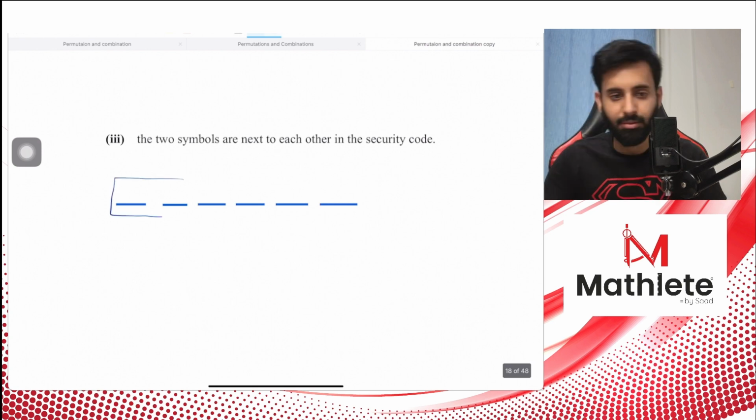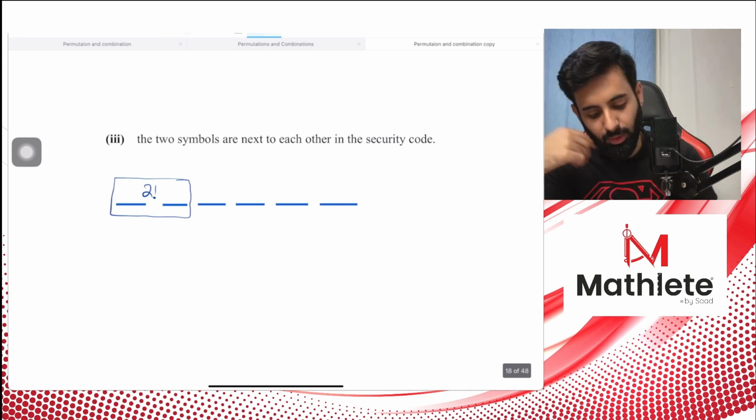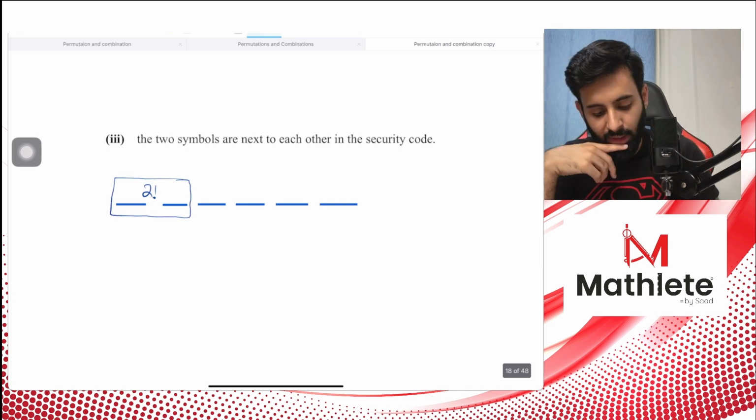How many options did we start with? 8. Of the 8, 2 are gone, so we now have 6. You have 6 options here, 5 options here, 4 options here, and 3 options here.